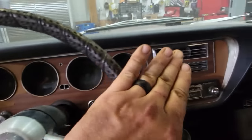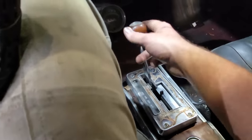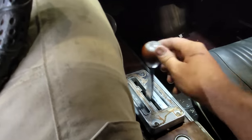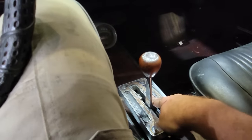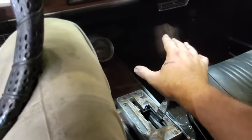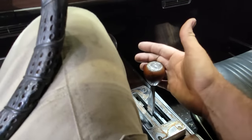Factory AC, you got ice cubes blowing up in your face. All that's fine and dandy. But the best part is down right here. Okay, you're just cruising around doing the thing. Let me just throw it in drive here. And, got a hill. Yep, we'll bring her down into low, whatever. Rig pulls up next to you, wrapping the pipes. Don't mind if I do, feller. Boop. Guess what? No one had this back then. You want to see some shifter action? First, second, can't move. She's stuck. Third, can't move, stuck. Neutral, sure. No reverse, that's it. Back to drive.